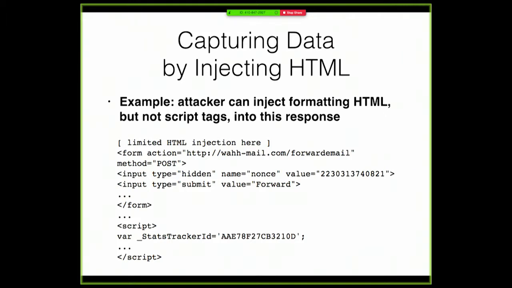So here, if you can inject stuff up here, but you can't inject script tags, but you can inject something up here, and down here is a form, and you want this token. This is the hidden field that is used, that makes it possible to do these attacks. So I want that token. Well, all I have to do is inject something up here that starts a container and doesn't complete it, and all the stuff below it will be inside there.